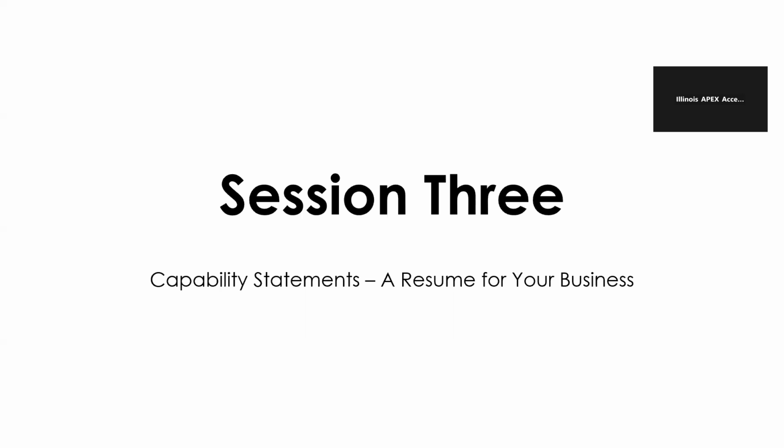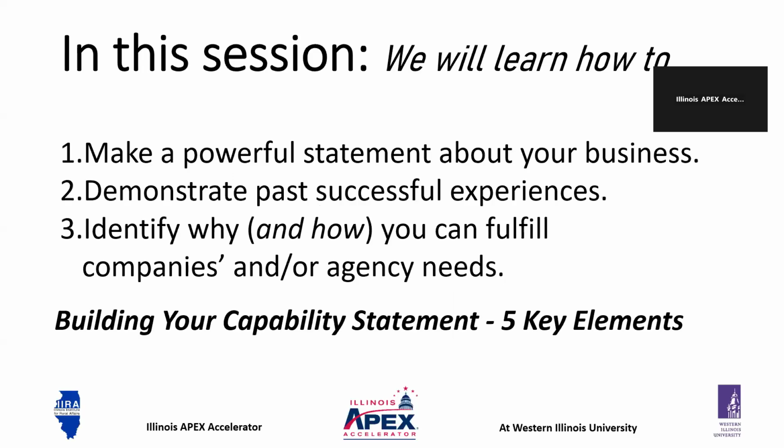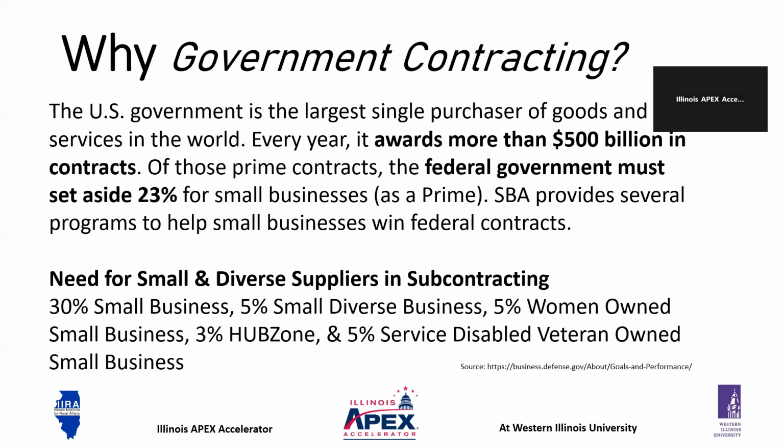My name is Teresa Ebler, and I have the pleasure to share with you the capability statement presentation, a government contracting resume for your business. In this session, we will learn how to make a powerful statement about your business. We'll share with you how you can demonstrate past successful experiences or performance with your business. We'll help you identify the why and how you can fulfill a company and/or agency's needs in the 5 key elements of a capability statement.